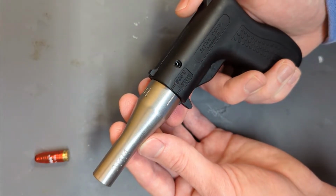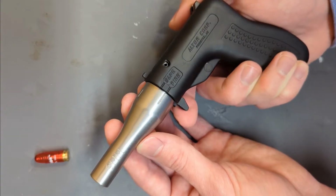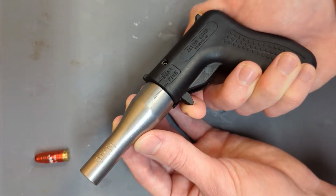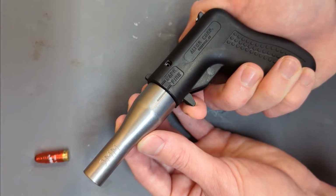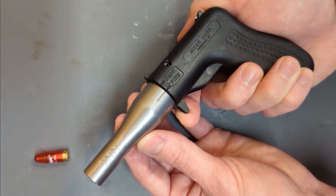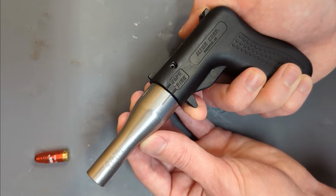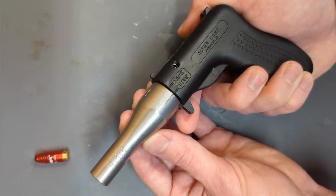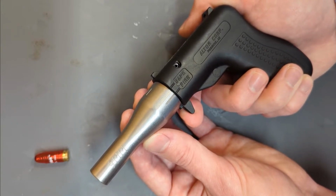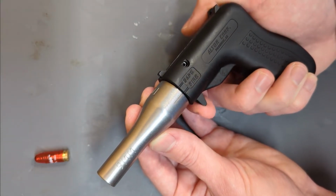However, there are concerns with the safety and limitations to it. For example, it does not prevent you from pulling the trigger, and it does not prevent the firing pin from striking the primer. All it does is limit the range of travel of this trigger, the theory being that if you can only pull the trigger this much, it cannot gain enough energy to strike the primer and detonate it. I have tested this, and I am unable to get a primer to detonate with only this much trigger pull. So it seems to work.